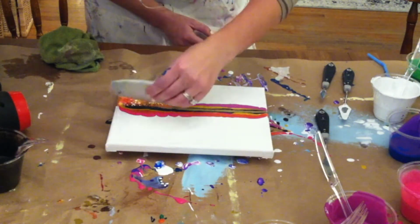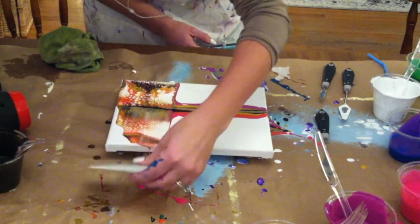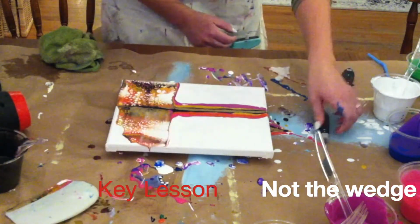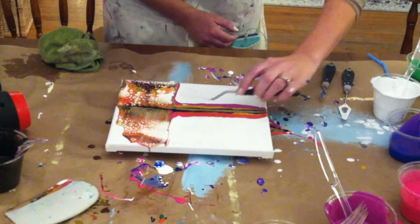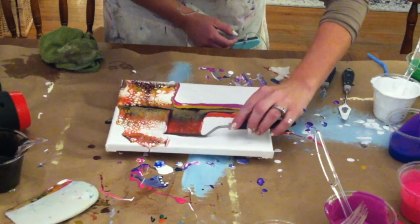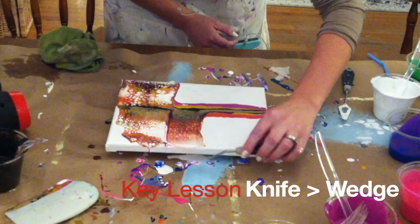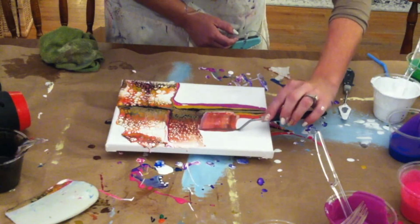So I start in the center and pull, and what I noticed right off the bat is I pulled way too much. The wedge was a little tricky to get the feel for just sliding a little bit, so I pulled too much, but that's fine. We're going to let it go, and I switched to the knife, and it's much smoother. I can control it a lot better, and it just gives a much more even effect.